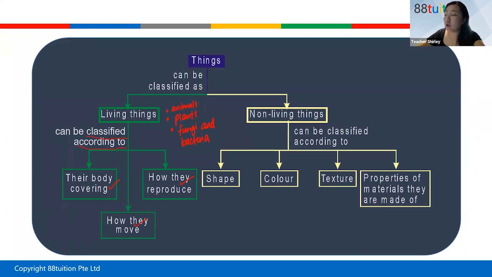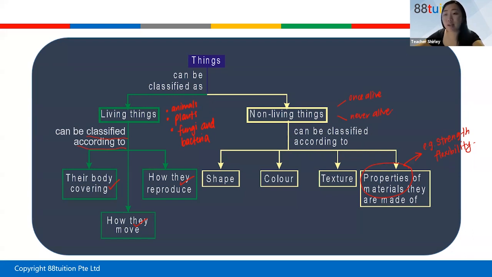Okay, then of course, non-living things, we can classify them according to their properties of materials. That's why you learn materials. Okay, because under materials, you learn properties, for example, like strength, flexibility, etc. Okay. Then, of course, non-living things, you can also further classify them as once alive and never alive. Right? That's how we classify materials, isn't it?